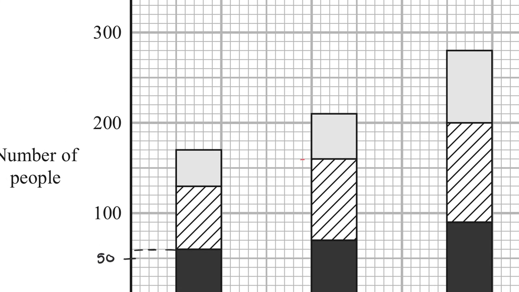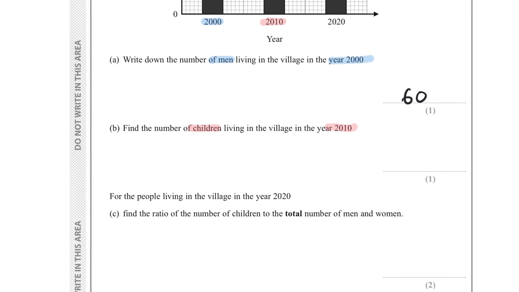So we're going from here to here. Okay, if we look at this point here, this is 150. So we're starting at 160 here. 160. We're going up to 210. Or you could just count up how many blocks. So it's 10, 20, 30, 40, 50. That might have been easier, to be honest. 50 in that little block there. So in 2010, there are 50 children.